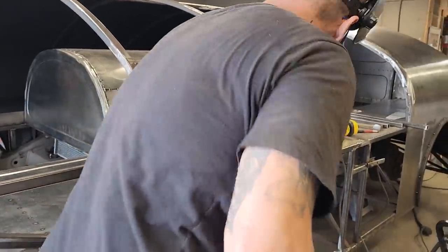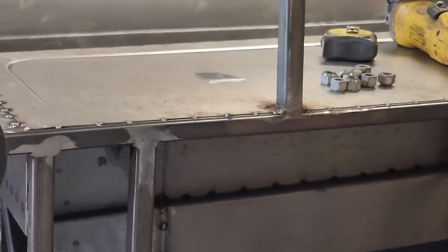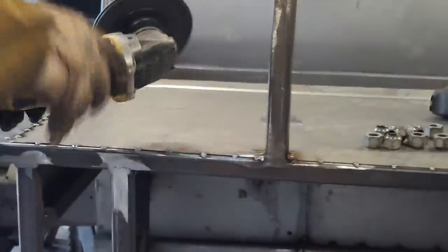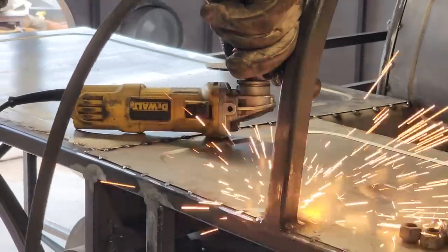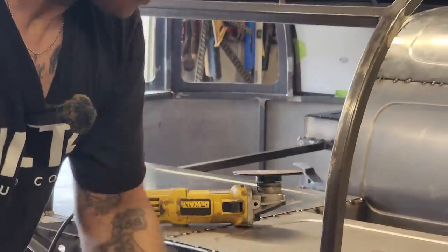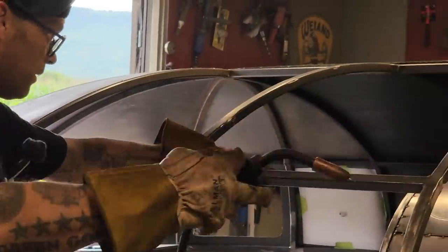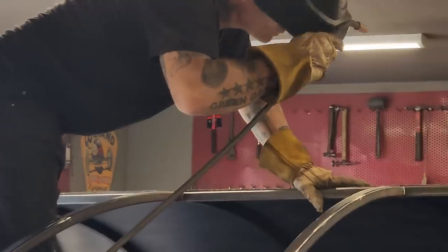I'm going to take the flapper wheel and knock some of this off, make sure there's no bumps. See that sticking out like that? That could cause havoc when it comes time to put the side on. That sticking out there will be a dent. Got a pinhole. I don't want no pinholes. Now, I'm going to go up and nail that down up there, so when it comes time to put that on, we're in good hands.